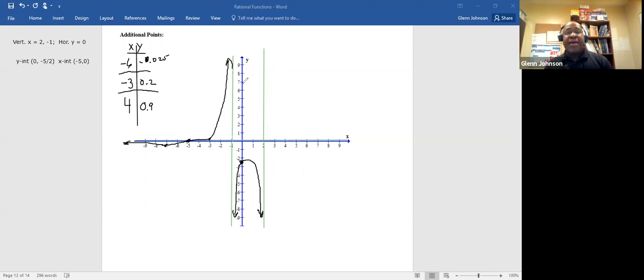Being a positive value, that confirms that the graph will tend upward toward the vertical asymptote at 2, and then tend toward the horizontal asymptote of the y-axis as x increases without bound. All right, so here you have a sketch of the graph of the function. I apologize that my writing isn't quite as steady, but this gives you an idea of what the graph looks like.